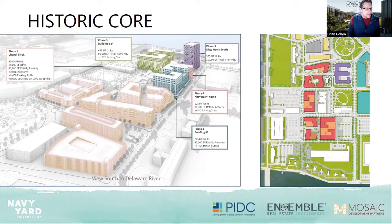So in many respects, this historic core area represents the hole in the donut. And that's where we really look to build upon the confluence of all the uses, both commercial, industrial, the historic architecture, the new progressively designed buildings in the corporate center, and create this vibrant residential campus. So as you'll see, we've envisioned this obviously occurring in phases. This represents about a total of 1,900 residential units, several hundred thousand square feet of retail and maker space, and also a new historically renovated hotel. Next slide, please.